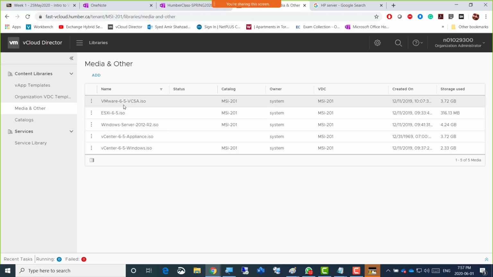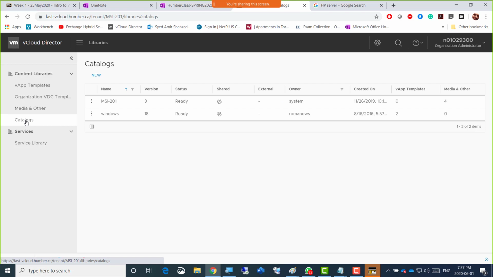Okay, guys. So we got the media and other, and then if we go to catalogs here, there's that Windows catalog, and then there's MSI 201, and they just categorized it by version. So it's whatever templates you have there, media and other for MSI 201. So I think everyone is... we just have MSI 201.